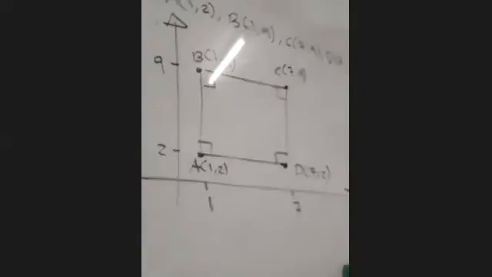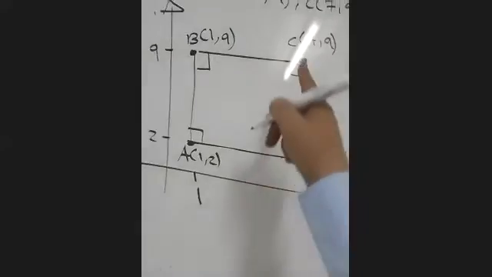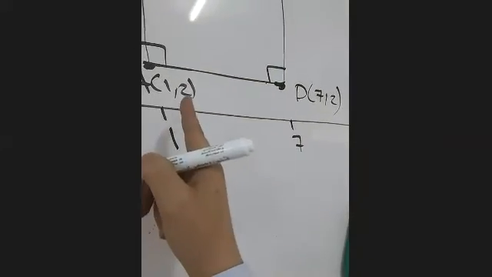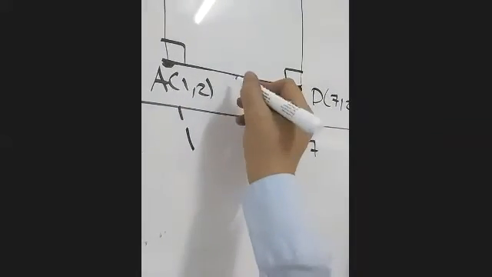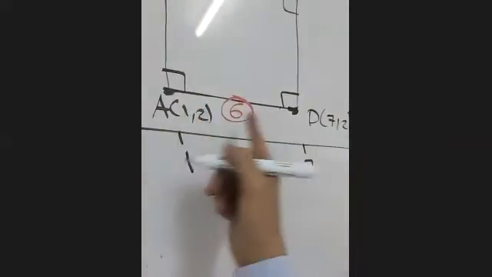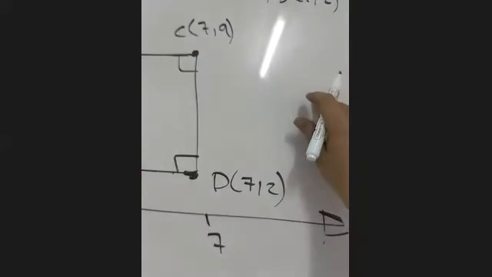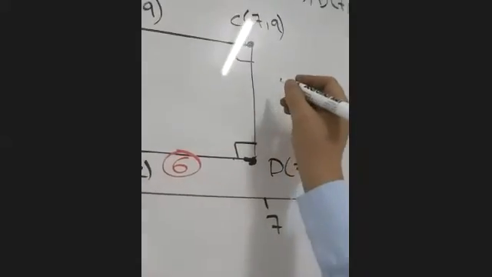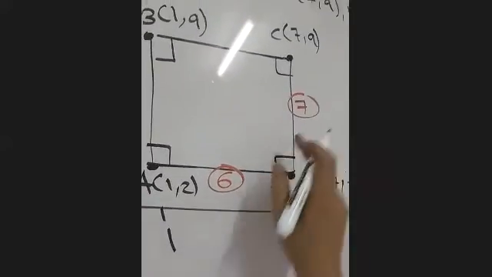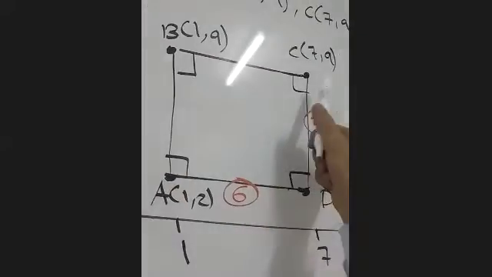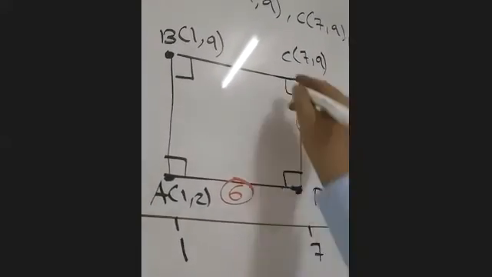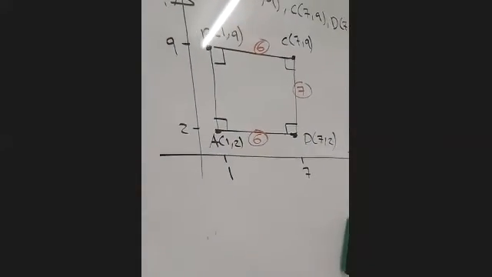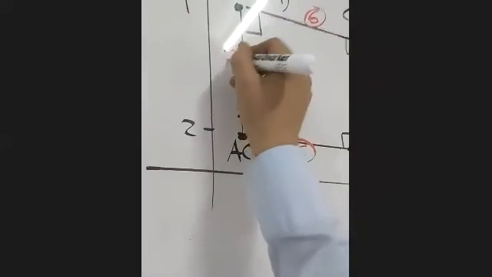First, before we find the perimeter, we need to find the side lengths, right? Yes. Yalla, let's start with this one. We cross the 2 and 2, and 7 minus 1 is 6. So this side length is 6. And here we will cross 7. 9 minus 2 equals 7. So this is 6 and this is 7. How about this one? Here we will cross 9 and 9, and 7 minus 1 is 6. How about this one? Here we will cross 1 and 1, and 9 minus 2 is 7.